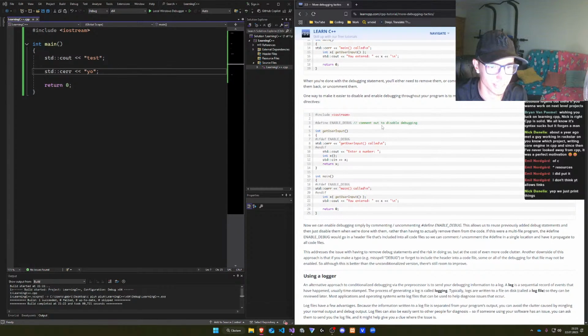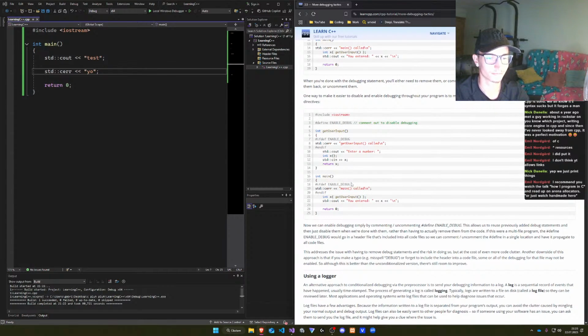Comment out to disable debugging. What is that? You're defining this, but what actually is it? So if it's defined, then do that. Okay. So it's just like a theoretical way of debugging. No, not theoretical. It's like an extra step.